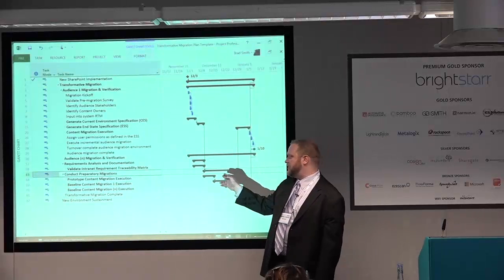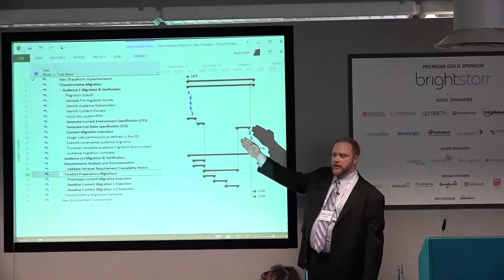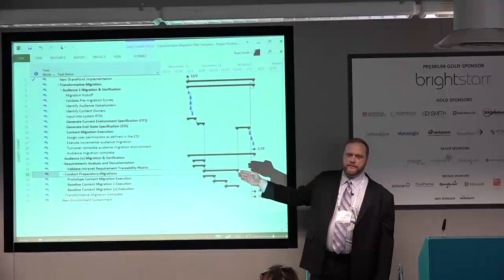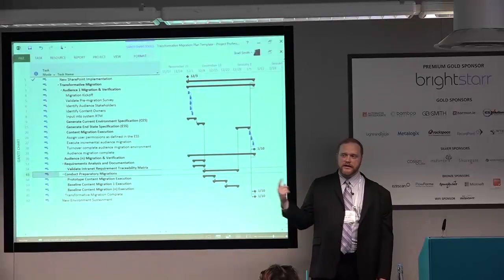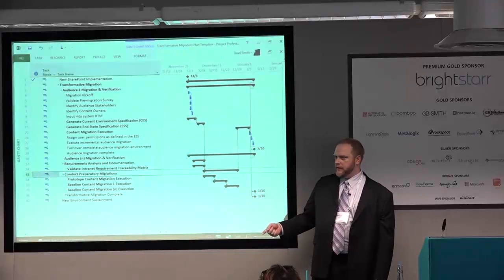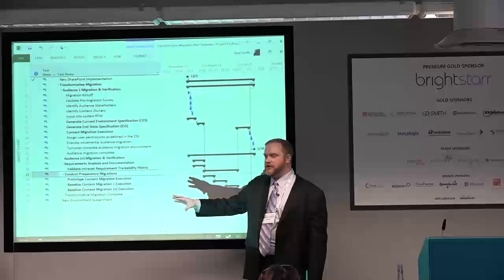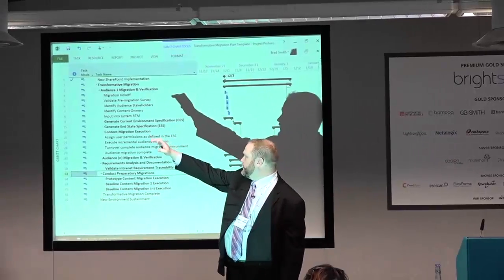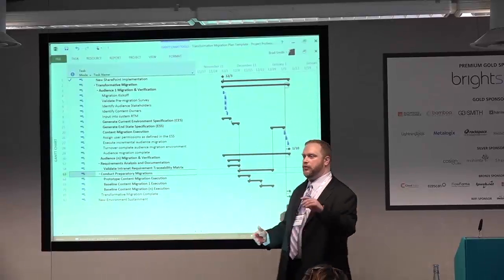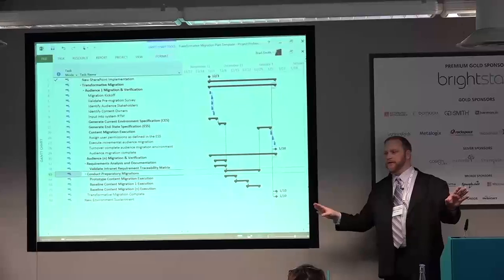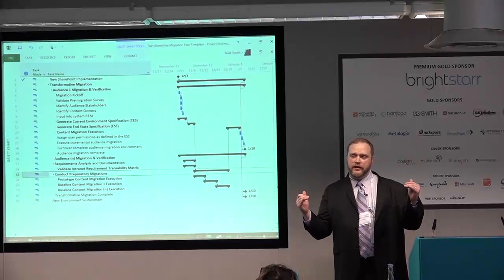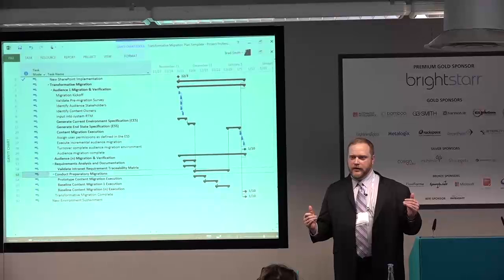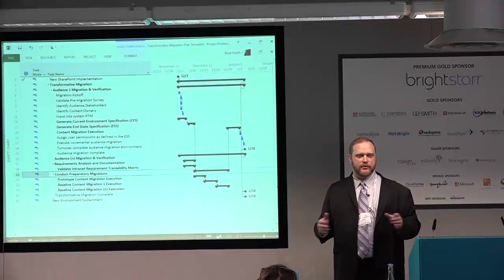And then as soon as the baseline is done, we start iterating through the audiences again. And so the audiences get re-engaged at that point, and the incremental content updates for the audiences begin. So from a project management perspective, this section of the project is the part that resource loading will allow you to make parallel, right? However many people you have doing it determines how many audiences you can migrate at the same time. That will be the functional determination about how long it takes to do this process in total.